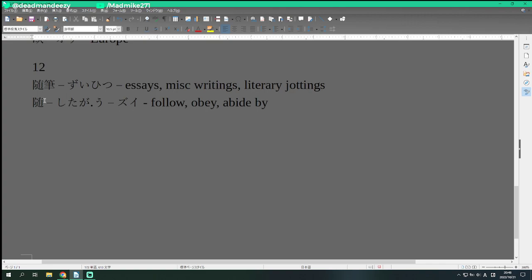So this is a kanji meaning pretty much the same thing, except the kanji itself is different, having the radicals for a mound on the left side, and on the right side, we have this radical on the top right part here, meaning having or containing. And underneath that, we have our motion radical. So the mound having motion is to follow, obey, or abide by.